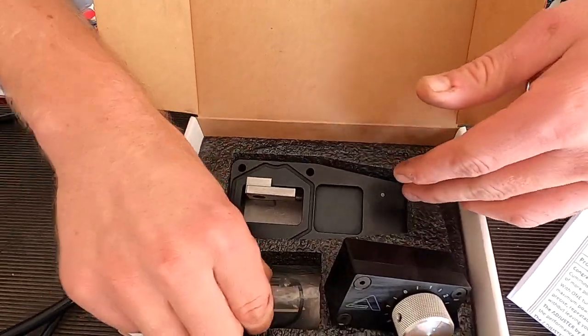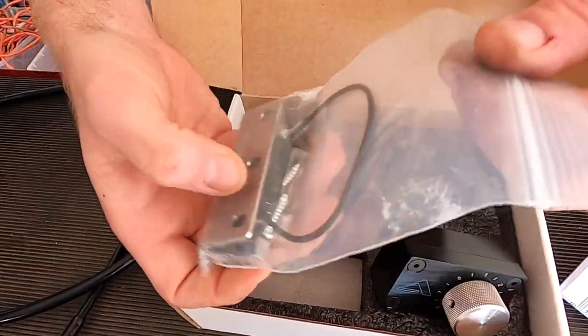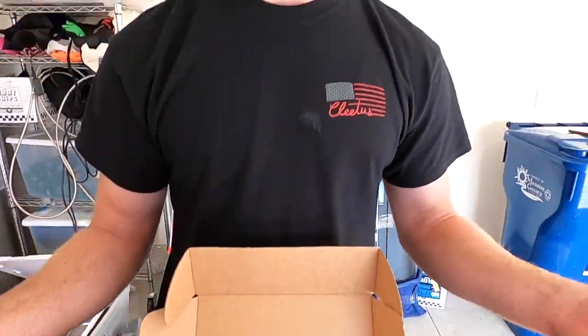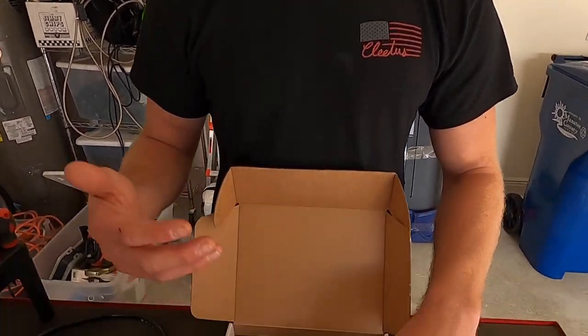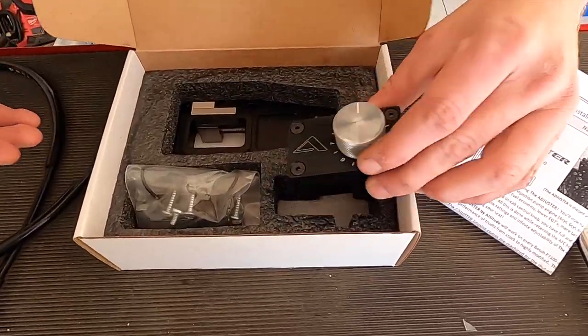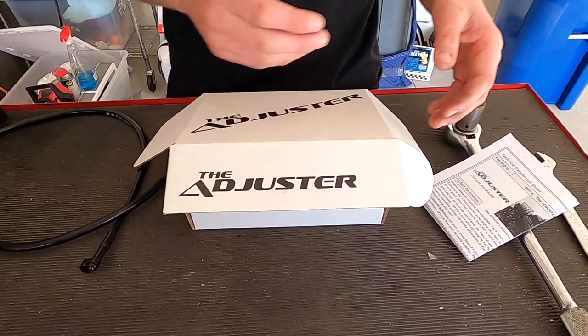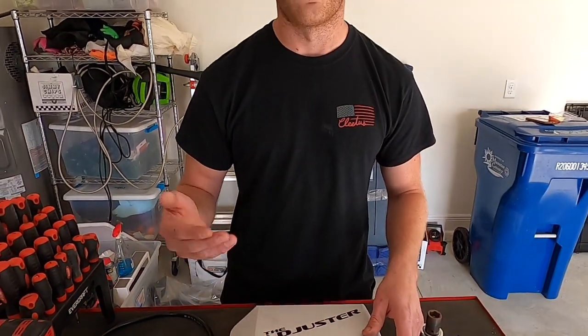We're also going to add this piece to the AFC housing as I'll show you. Like I said, this is just to add a little bit of spice to my truck — I'm looking to have the power and a little bit of smoke on the fly, on demand and not all the time. I found this product to be exactly what I wanted. It's $500 and I bought it from Attitude Performance Products, so come follow along as I install it.